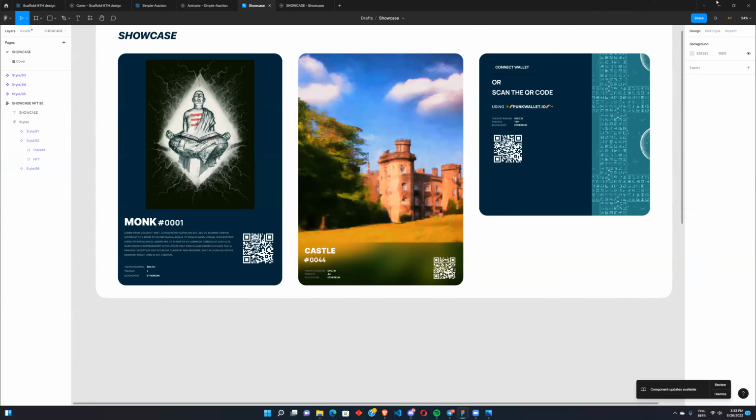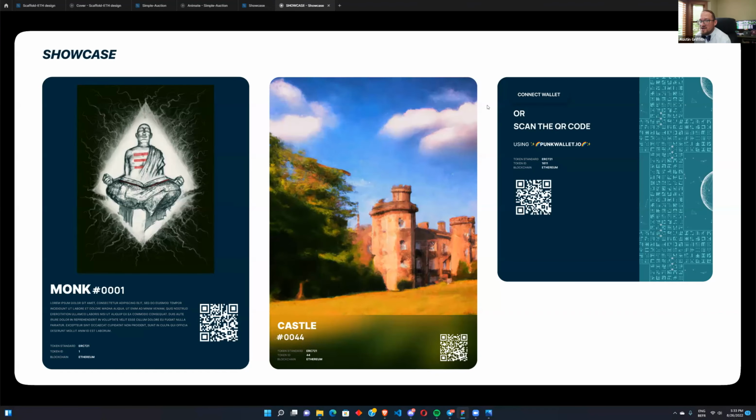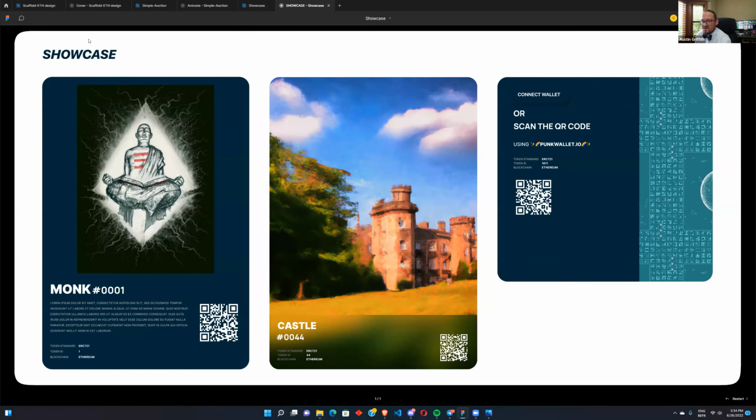Can you explain what this one was? I saw this one, but I couldn't understand what it was. Was it an auction you were setting up or a showcase? This one? Okay, so what I wanted to do with this one is, if you want to show your NFTs, sometimes NFT websites are all sort of basic. They will show you the kind of NFT you will get, the rarities and stuff, but they won't show the art itself in a more sleek design way, if I can say it like that.